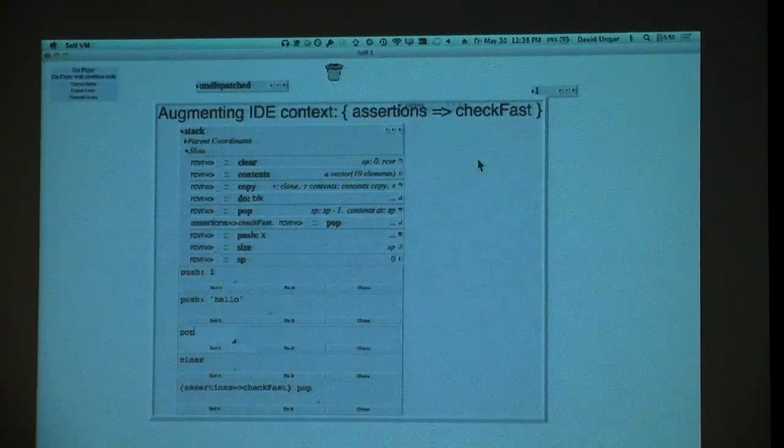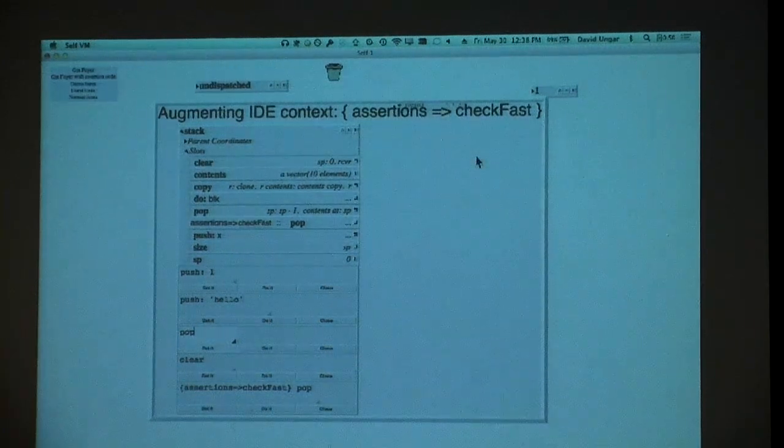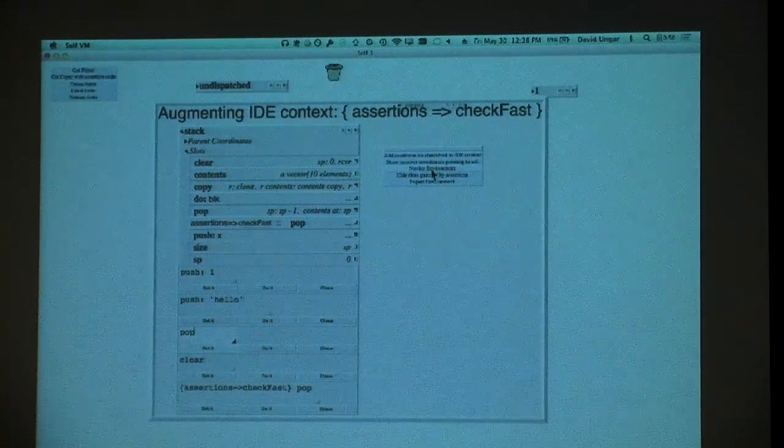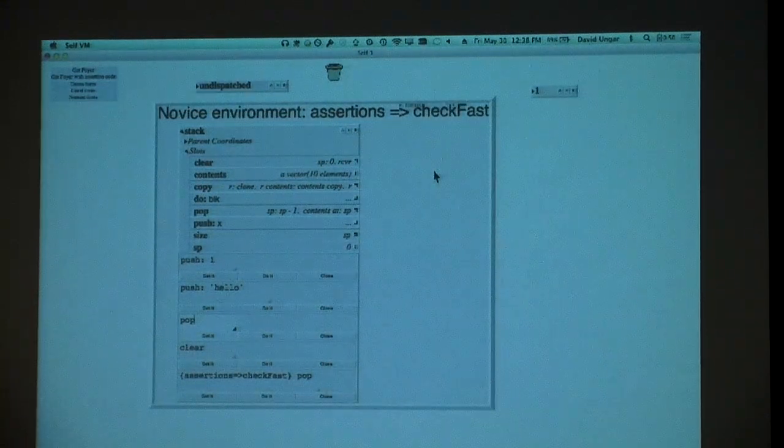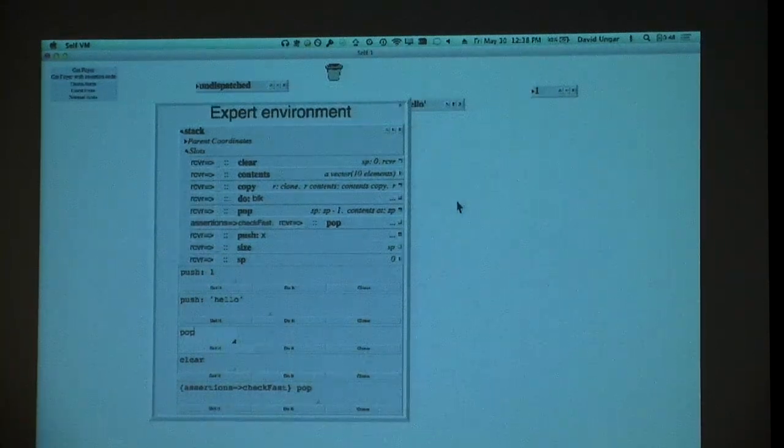But it could do more than that. For example, I could say, I'm used to objects. Can you hide that receiver business? Oh, that looks better. In fact, I'm a novice. I don't know what assertion checking is. So now it can filter what I see so that I've got my good old object-oriented view. Except what happens if I trip over the assertion? Well, maybe I want it to show me that assertion slot again. Or, hey, I'm an expert, show me the whole deal.